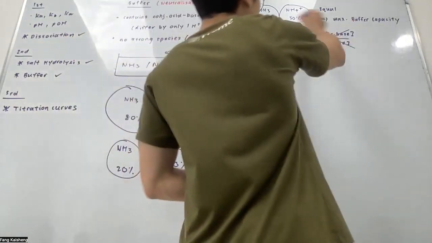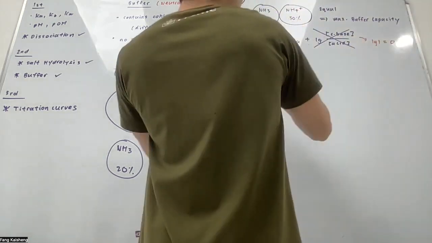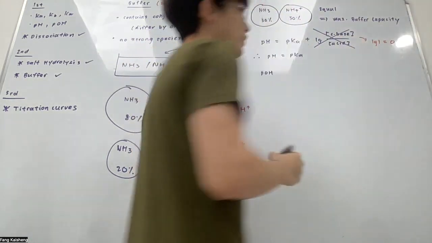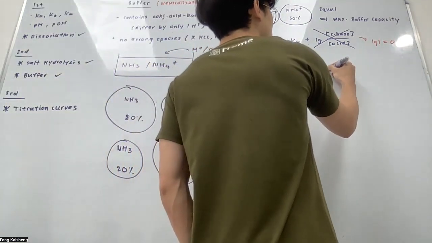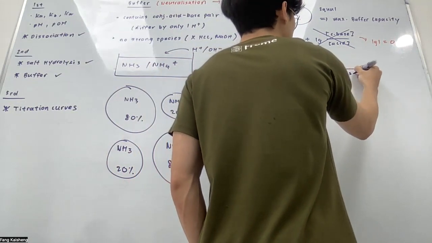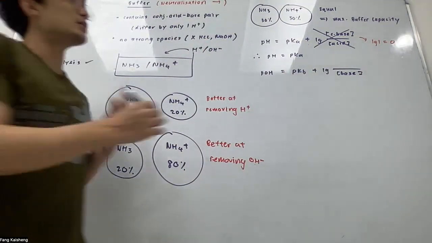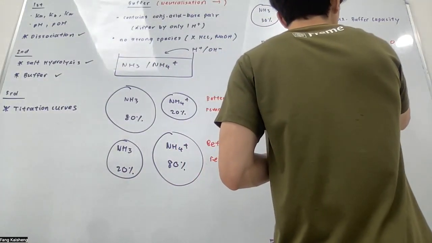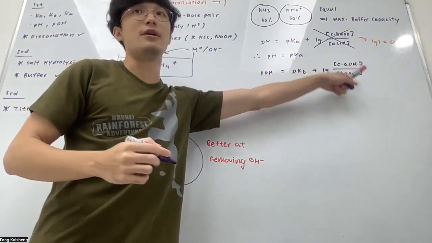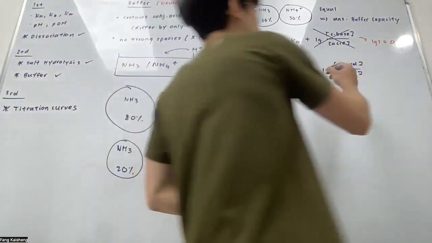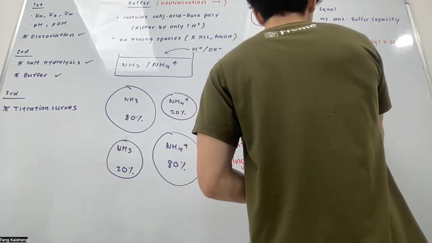Write this first part down, and then annotate yourself because log 1 is equal to 0. And you repeat the same thing for pOH. Guys, can you tell me the pOH version? pOH equals pKb plus. Good. The bottom is always base. Focus on the bottom first. This is the best way, remember this method. What's on top will be your conjugate acid. Again, the ratio for maximum buffer capacity must be the same, so log 1 is equal to 0 once again, and you have your formula pOH equals pKb.